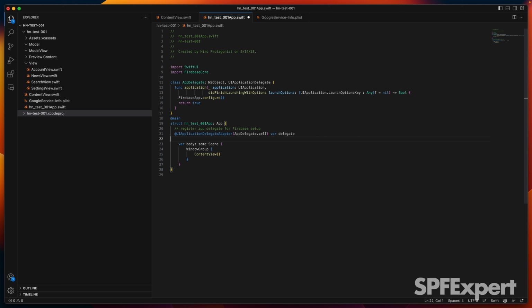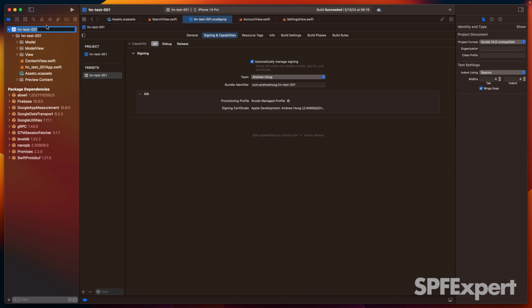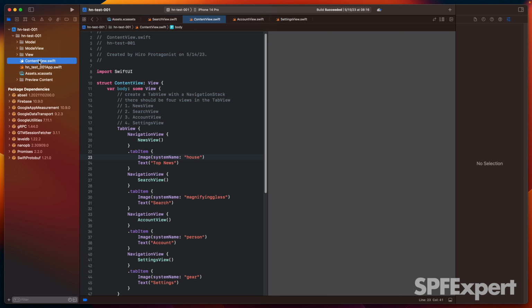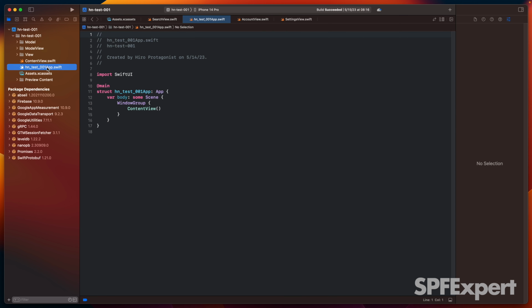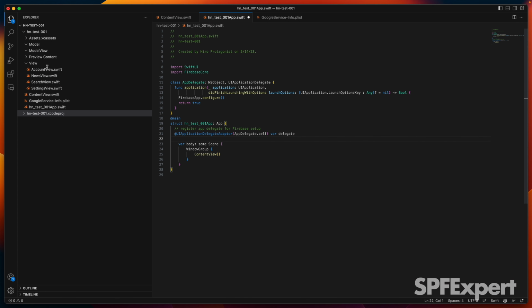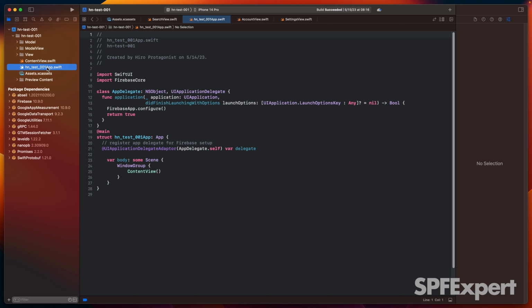Now, sadly, I don't know how to compile, so I'm going to pop over to Xcode real quick. Oh, it's not seeing the changes. I guess I have to save. Oh, okay. For some reason, I thought it auto-saved. Let's come back to this. Let's try to build.